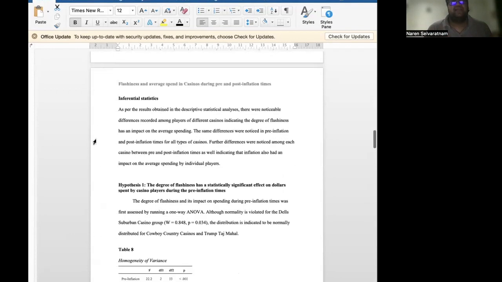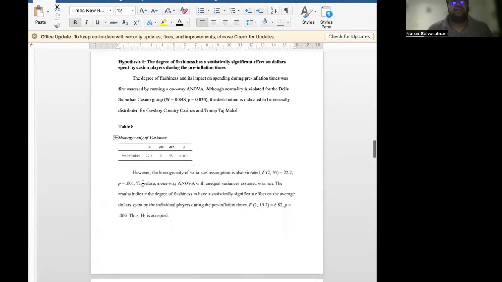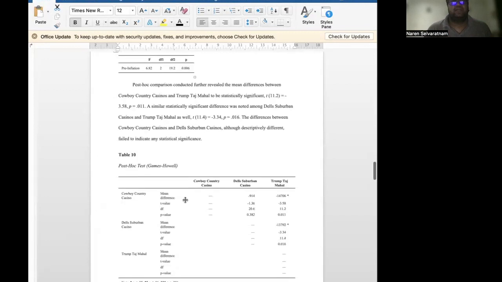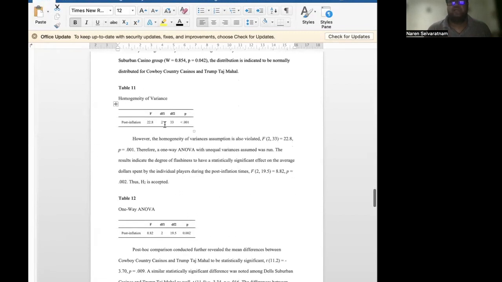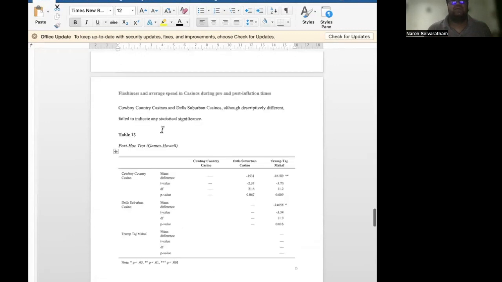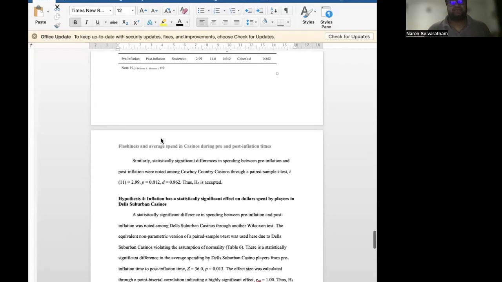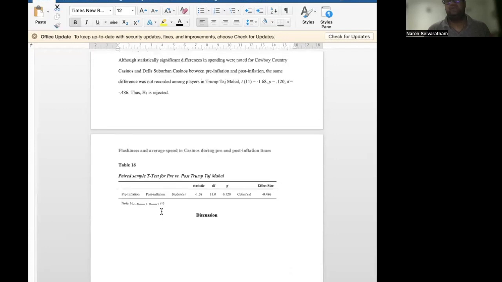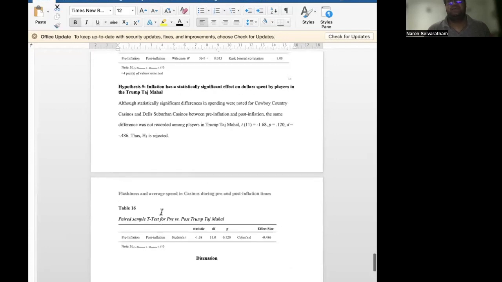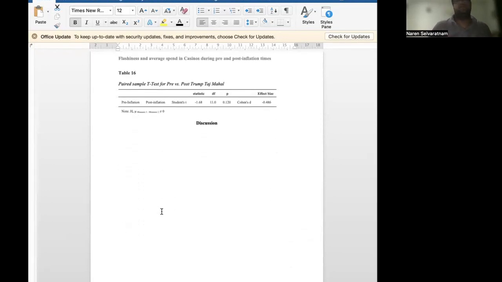And then we have done inferential statistics. We have given how we assessed our hypothesis 1, and then hypothesis 2. Hypothesis 1 and 2 have homogeneity of variance testing, one-way ANOVA, and also a post-hoc test as well. Then we have hypothesis 3, 4, and 5 done through repeated measures t-tests, and we have given effect sizes and all of that as well. So now, if this is the case, you can actually write a very nice discussion section for something like this.